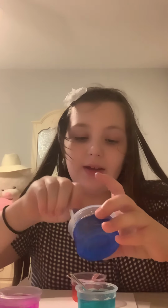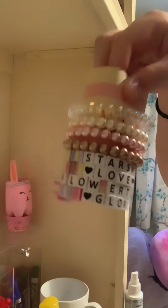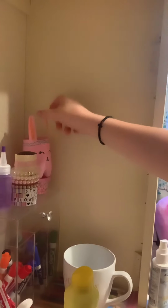So look at the colors. I'm using plastic spoon bottoms, and I used the tops to make a really cute 3D flower portrait. It's 3D. I also have Hollywood hair right here. And I used a toilet paper roll to make this bracelet. And I used a cup to make this. So those are three surprise hacks. Told you we have some surprise hacks for you.